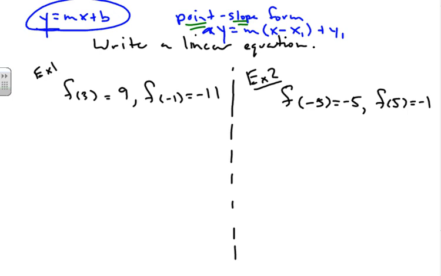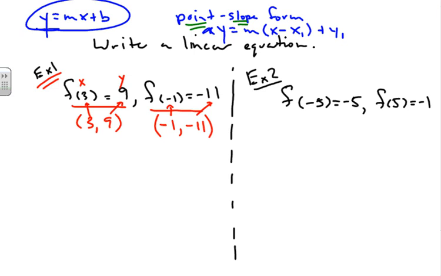So right here, to find the equation of a line using point-slope form, first off, what we need is a point. Well, we have two of them here in example number 1. This one is 3, 9, and this one is -1, -11. A lot of students sometimes get very confused with this function notation. Just remember, this is your x value, and what you get is your y value right here, and that's how I get those two different values. Okay, same thing applies here. That's how you get your 2 points.